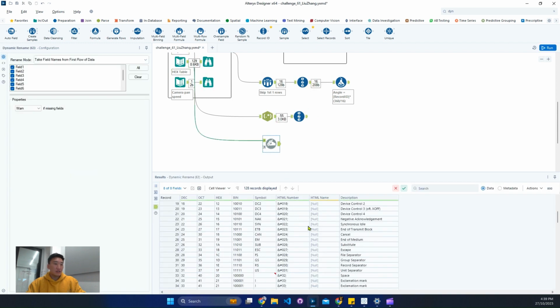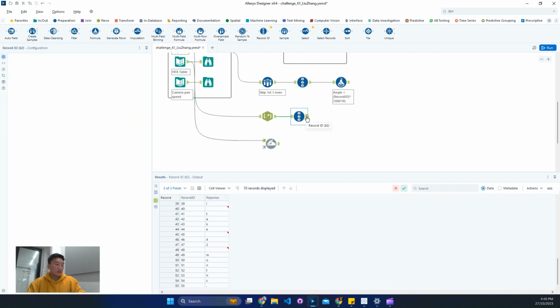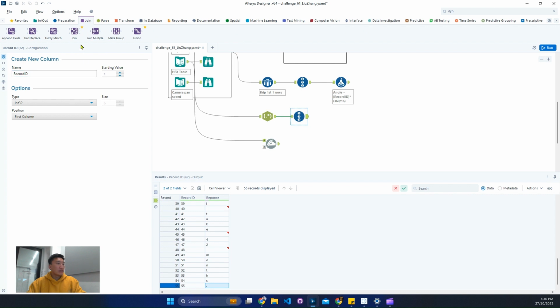The first row is fine. Symbol will be the reference column we're going to use. Then the hex code is the one we're interested in. With our data, even a space has a corresponding hex code as well. It's the dot at the very end. Let's do a join field.